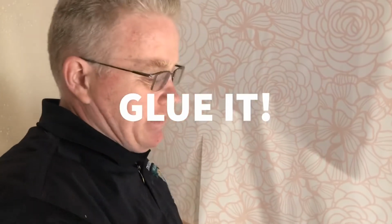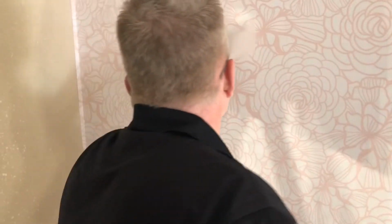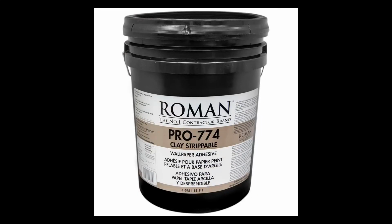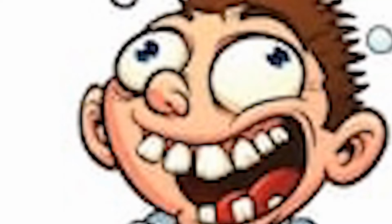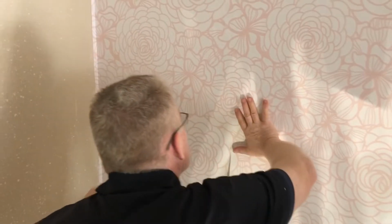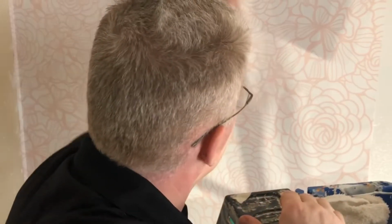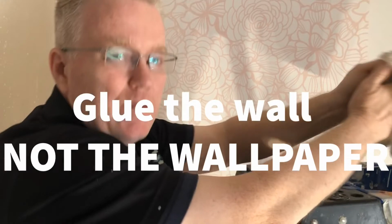Put a bit of glue under it. You're crazy if you try to hang it without glue. Don't waste money and don't get crazy. Come on, anybody can do this. Now, I will tell you, don't put the glue on the peel and stick product. No. It's too sensitive for that. You'll be going crazy on the table. Put it on the wall. A thin bed of glue. And don't water it down.